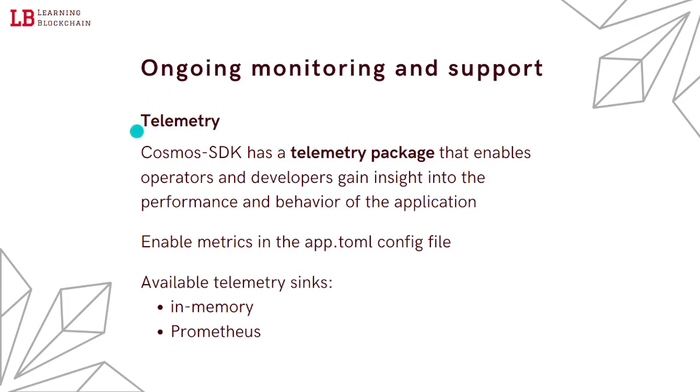One way to achieve this is through telemetry. The Cosmos SDK has a telemetry package that enables operators and developers to gain insight into the performance and behavior of the application. This is enabled in the app.toml config file and in the config.toml file. There are two available telemetry sinks, one is in memory and the other is Prometheus.